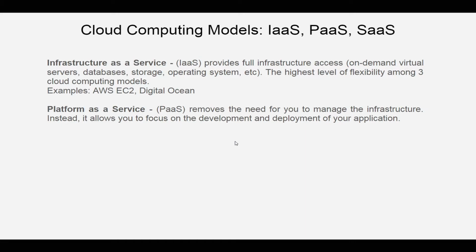Now let's talk about the second model, which is PaaS, or Platform as a Service. This cloud computing model simplifies the development, test, and delivery of software applications. And these software applications are usually web or mobile applications. That means you can deploy and deliver your web or mobile application to your clients without worrying about the underlying infrastructure. So you don't need to think about infrastructure. The Platform as a Service provider will take care of that infrastructure.